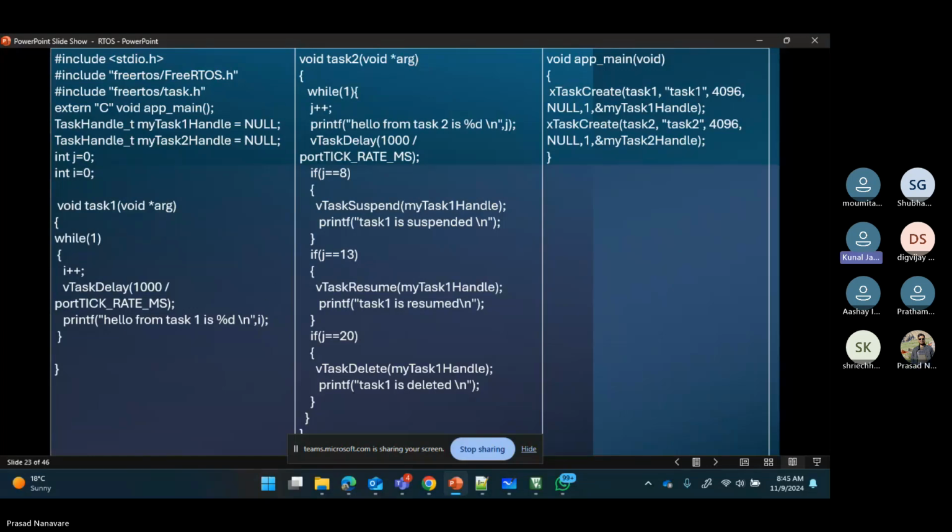Sir, a code. Okay, so this code is where we define, declare and create the tasks, and write them as functions. Everything is there in this code. It starts here, and the main. This is how we have created the task.